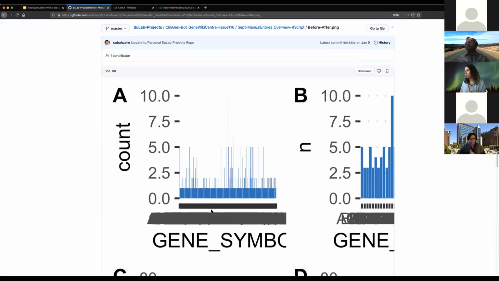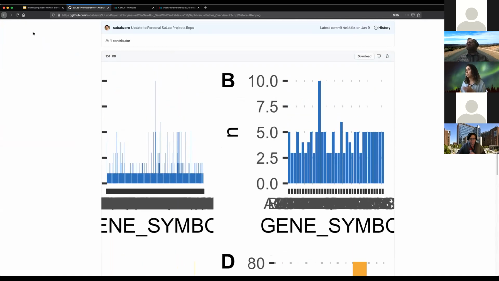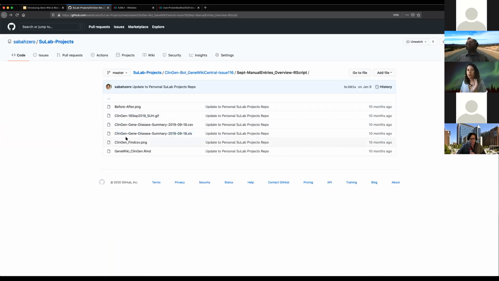This is looking at the before and after, representing the criteria that I was trying to figure out for how I wanted to filter those 600 entries or so: what constituted something that could be useful, and what was not high enough quality or integrity for us to integrate into Wikidata.